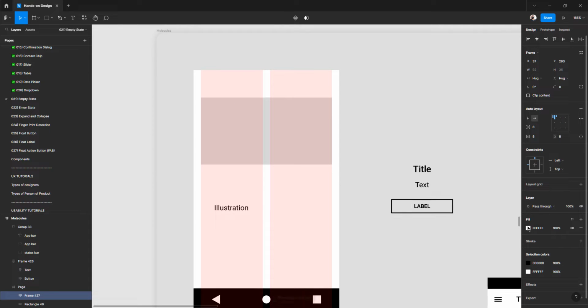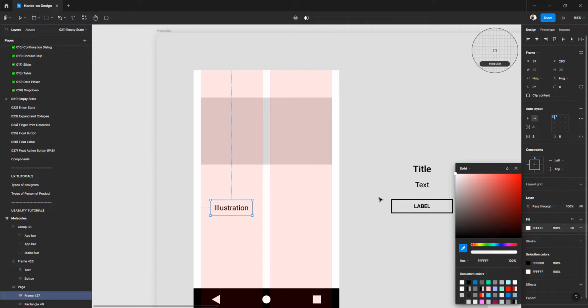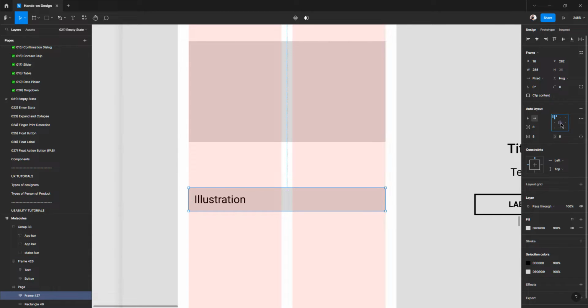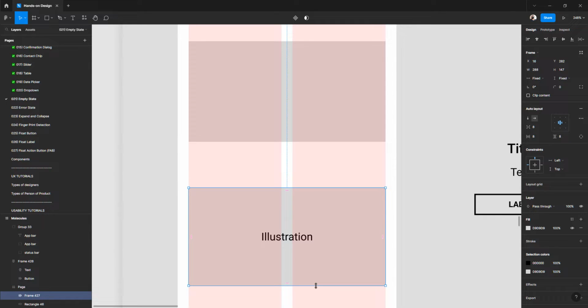I will fill and apply the same color. Then now that I have my columns, my grid, I can align it here and here. I'm gonna go centralizing this. I will increase its size, right?